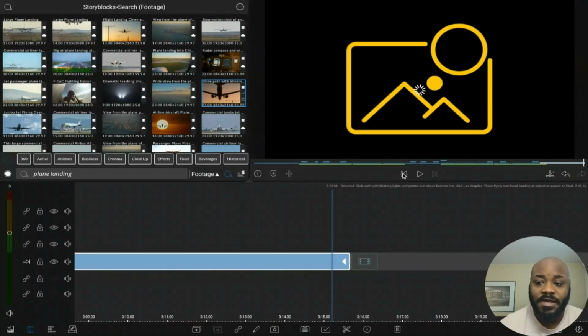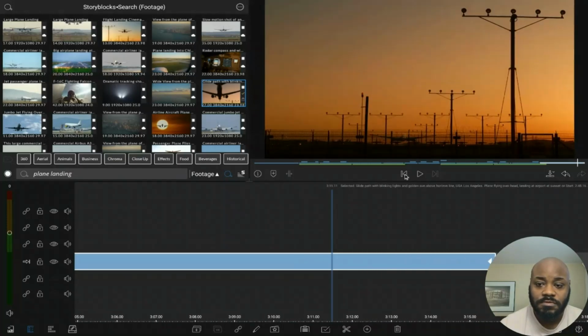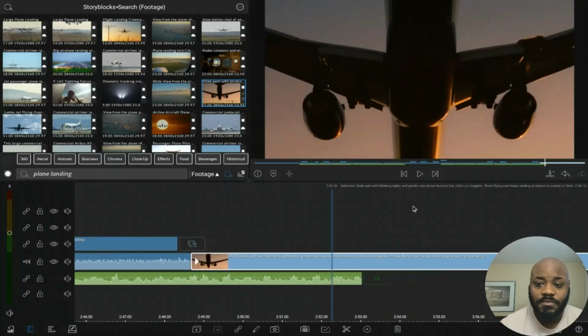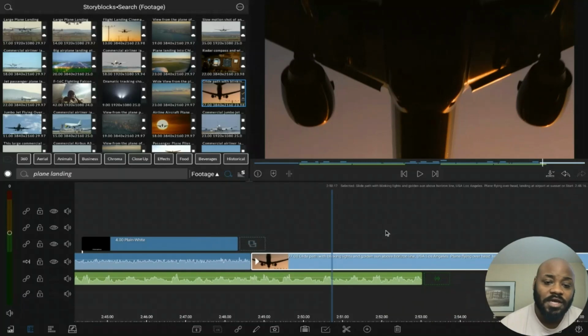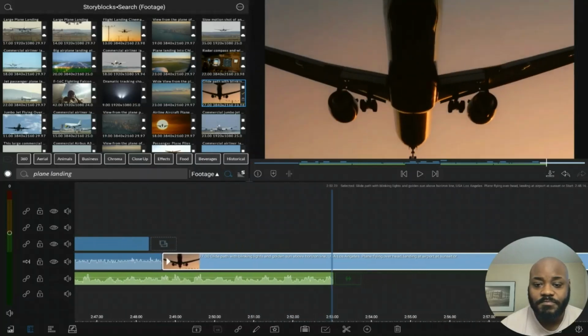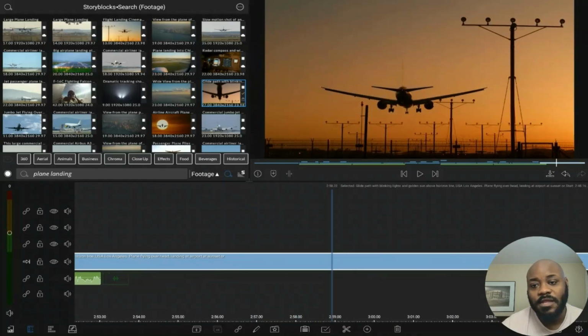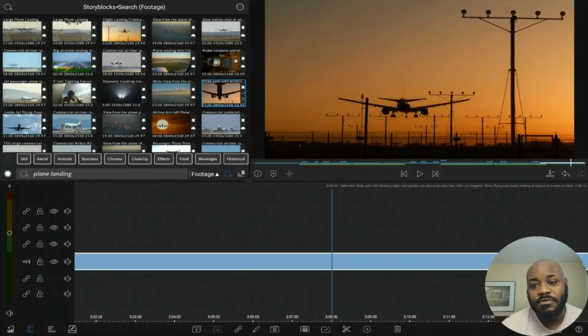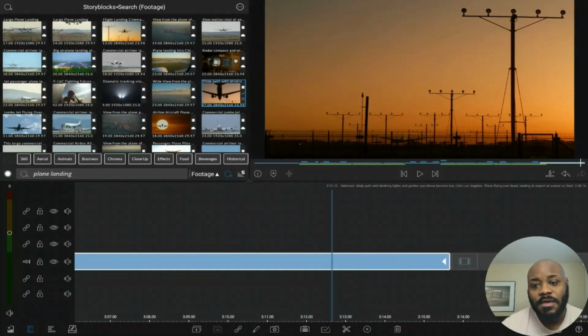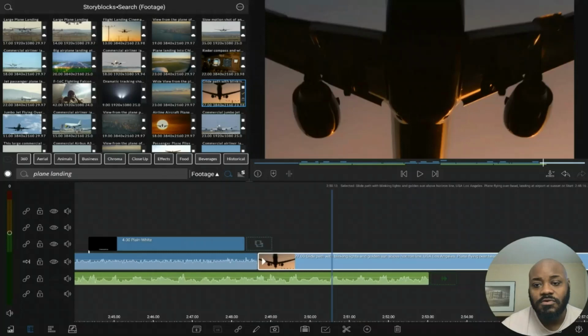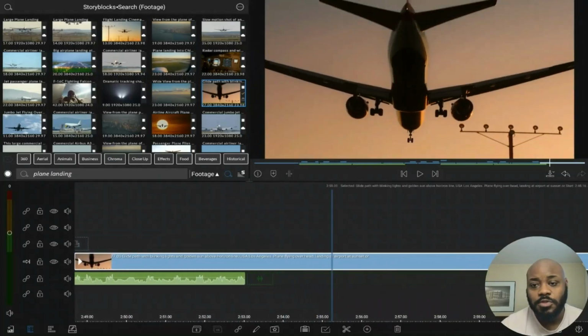I'm going to back up. Now we already kind of see some, it's not a problem, but I wanted to kind of highlight this. See this green little bar here? That's my music. There is no music that's playing on these B-roll clips. So once it gets past, looks like it's 253, it's going to be dead silent. I'm kind of scrolling through this to kind of see, do I want that? And I kind of like it. I do like it. And plus I did land closer in the PM.